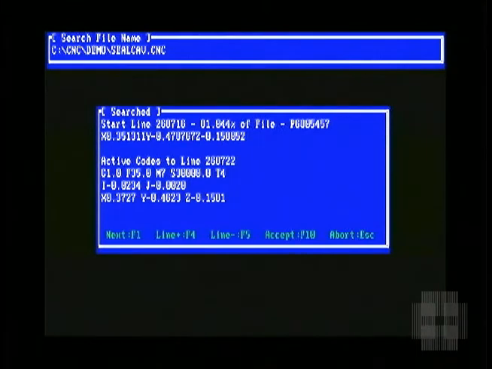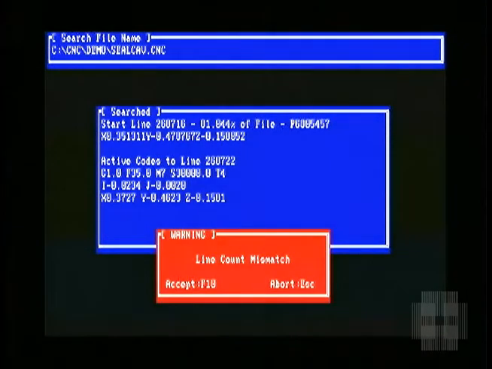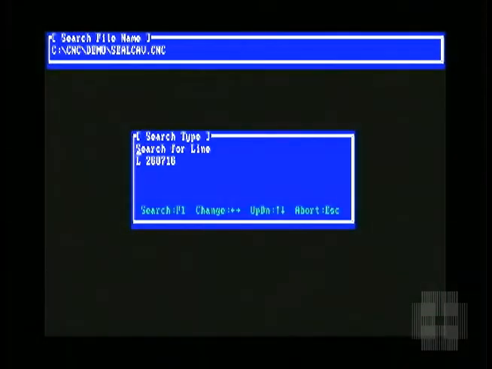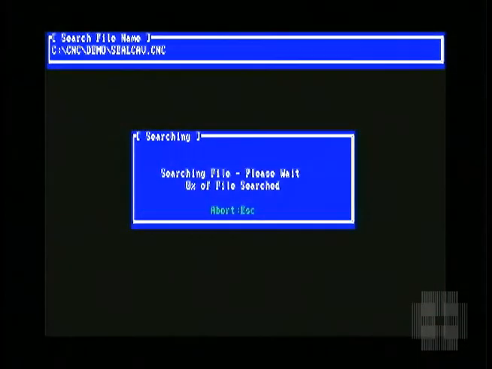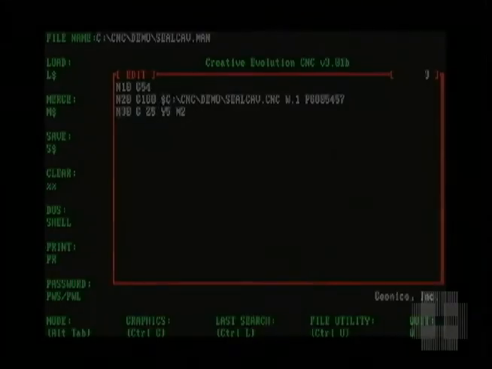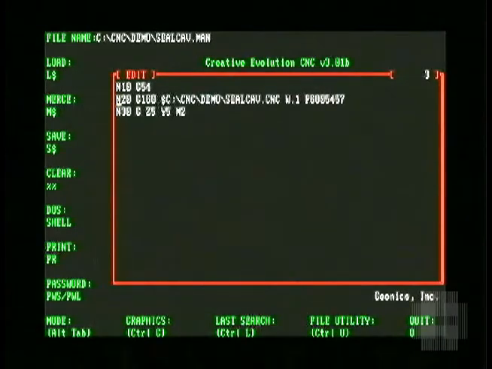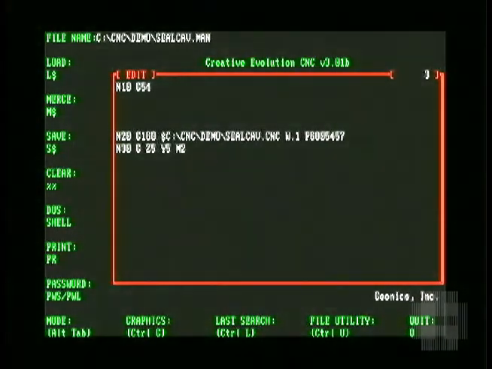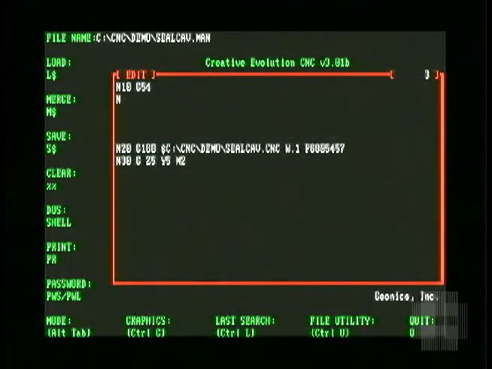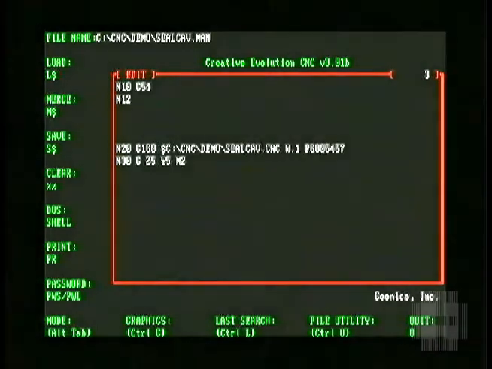We can back up a few lines if we like and refresh the modal information by rescanning to that exact line with the F1 key again. It is up to us to prepare the CNC for how to travel to the starting location and to get it set up, so we'll enter a few lines of information.